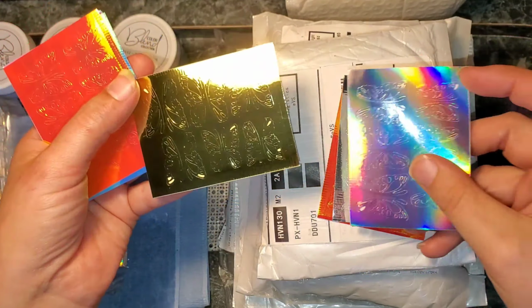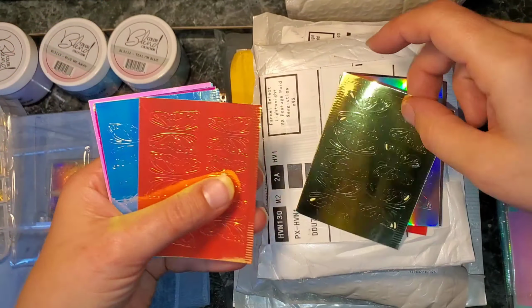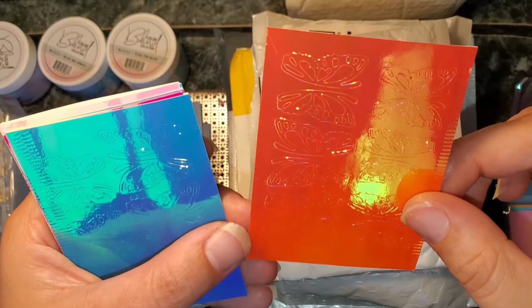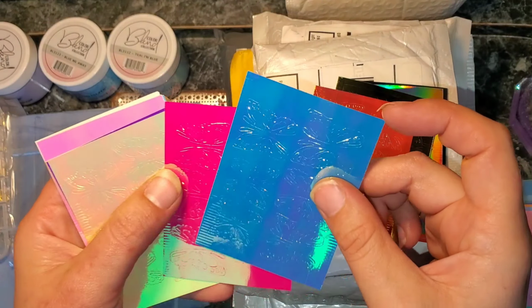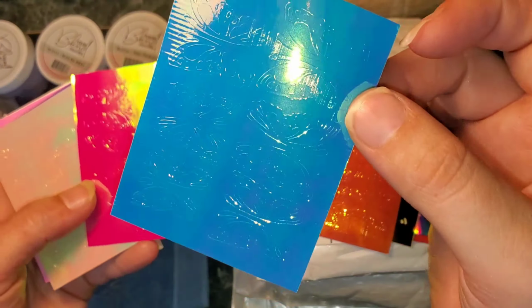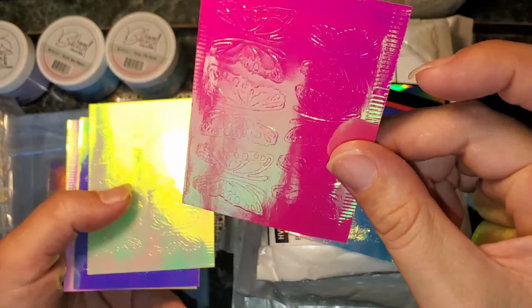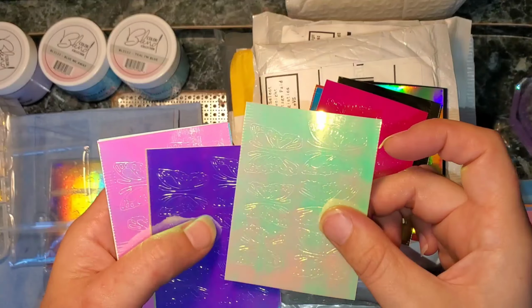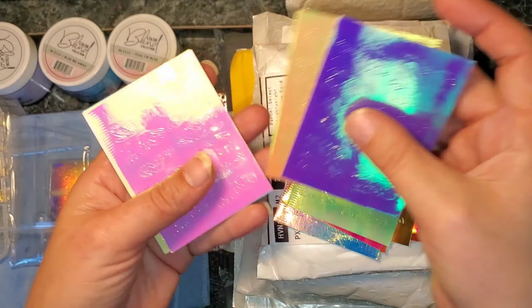And this is the gold metallic. So pretty. I can't wait to use these on a long set. I might actually just use it on myself, honestly. I'm thinking of doing a set on myself tomorrow on my left hand using my, obviously, my dominant hand. It's so much harder to do your right hand with your non-dominant hand. I can do it, but it's very difficult. It takes a long time. So it's a pain in the ass.